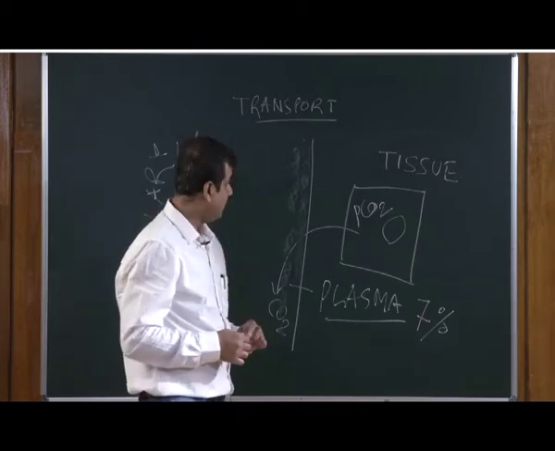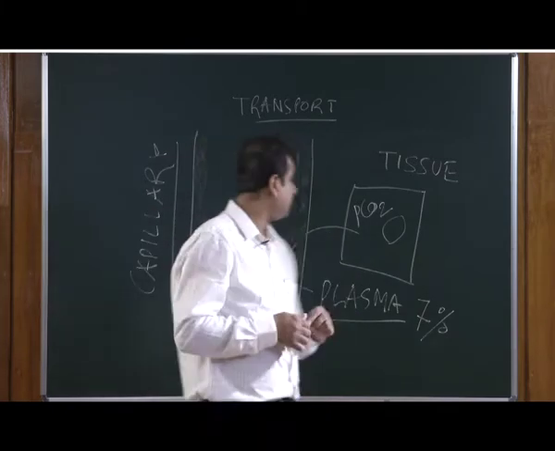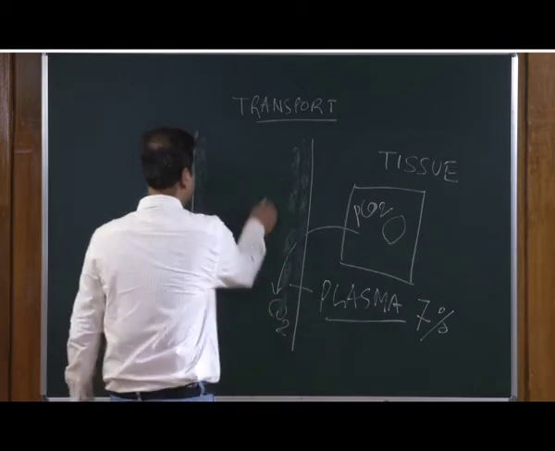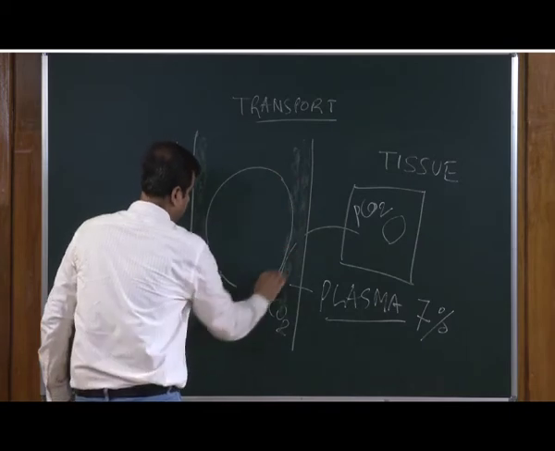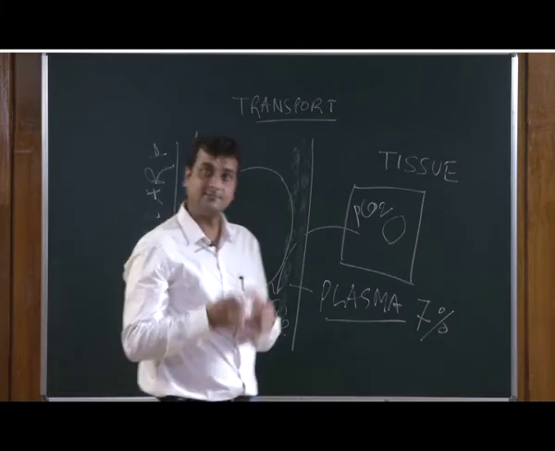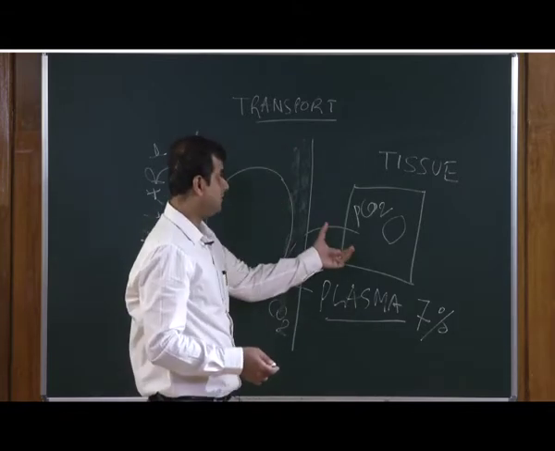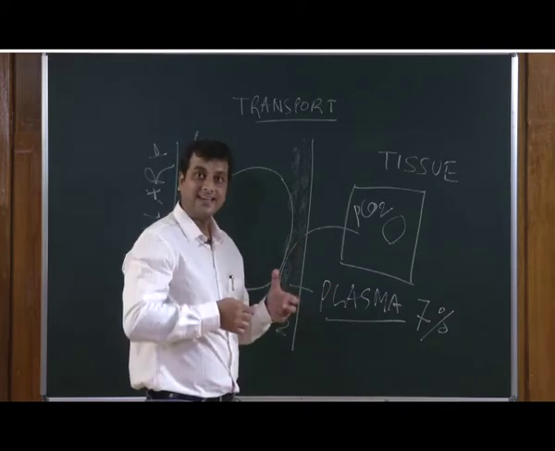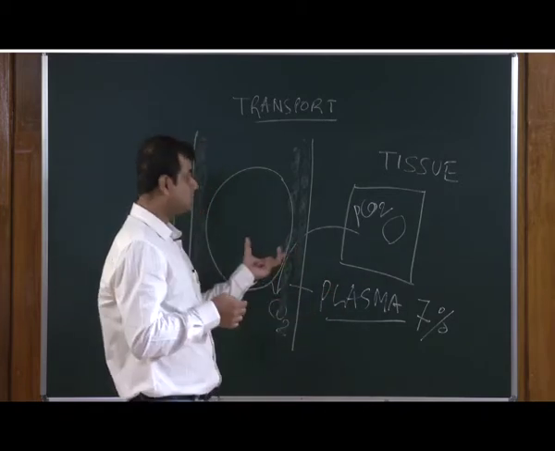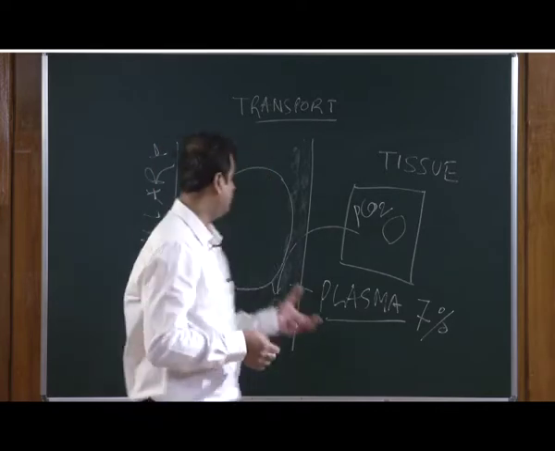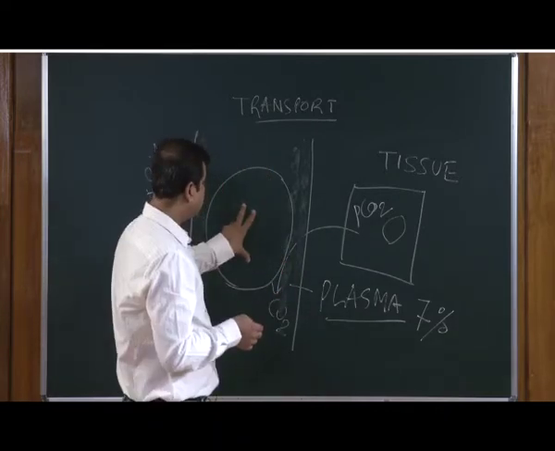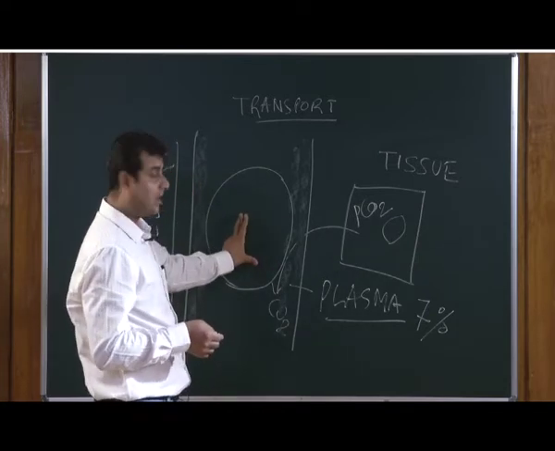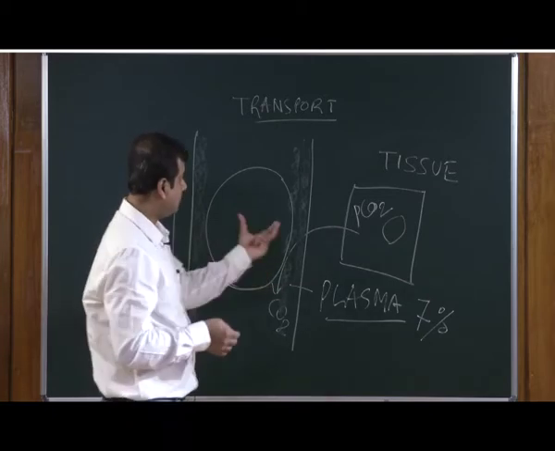Now, next comes the rest and the major amount of carbon dioxide carrier, and for this we need to understand about RBC. Again, the same hemoglobin is playing a very important role in transportation of CO2 also. Similarly, like we understand the transportation of oxygen is carried mostly by hemoglobin, here also the hemoglobin plays a very important role in transportation of CO2. Now, this is a single red blood cell in the capillary. I am just drawing it in order to give you an idea of what is happening here.